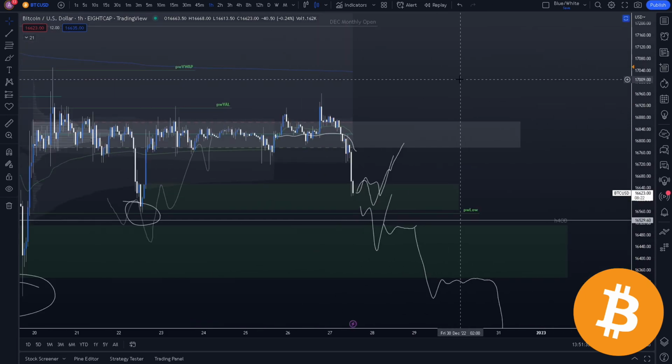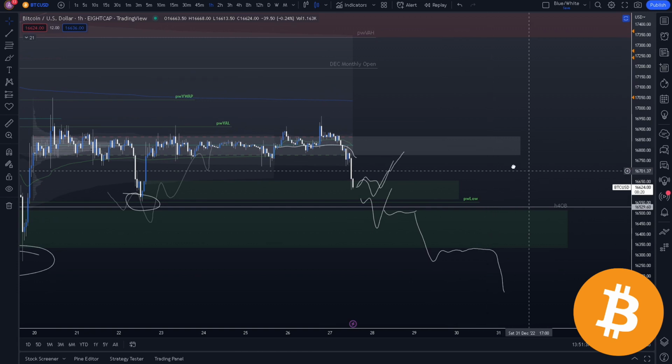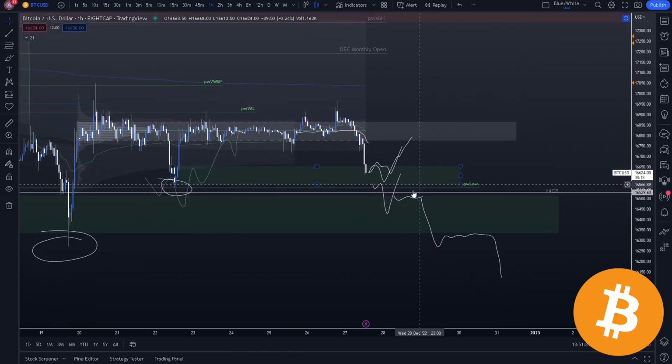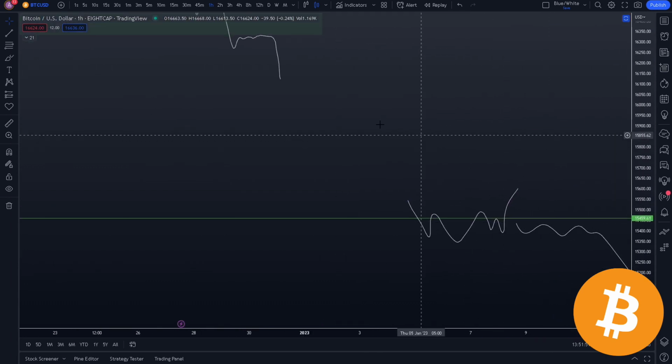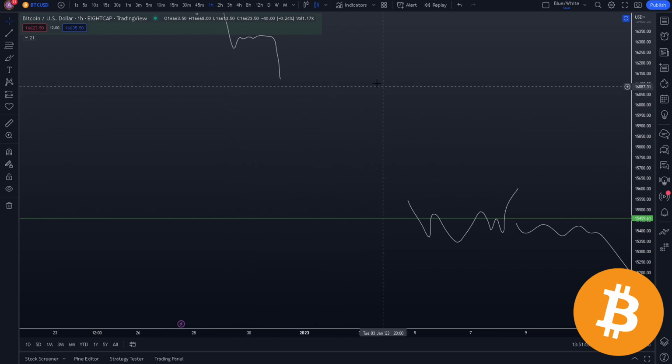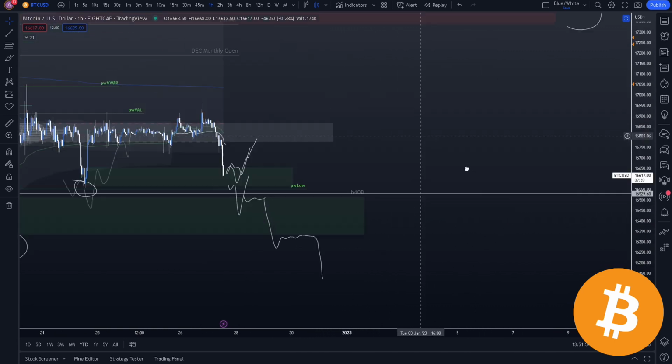At this moment, what I just want to talk about is the bearish and bullish case for this. This is the bearish case, where if we don't hold this level right here, which is the previous week low, and price action looks weak in this order block right here, then we definitely are headed for range lows. I wouldn't really try to catch anything in between. I think price action will chop and we'll go to range lows down here.